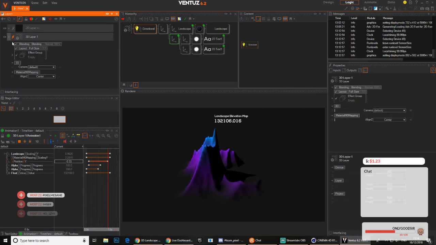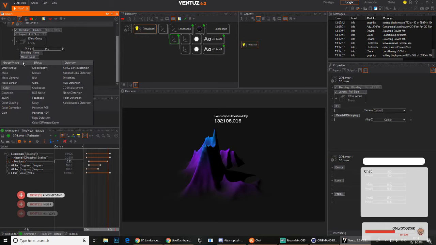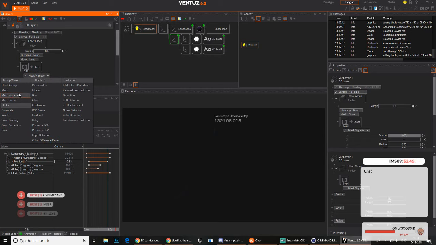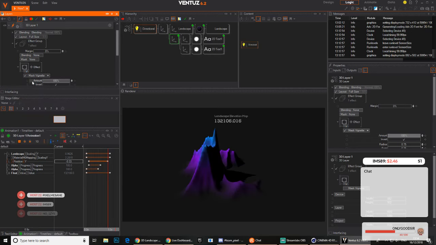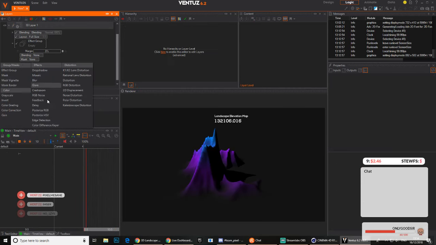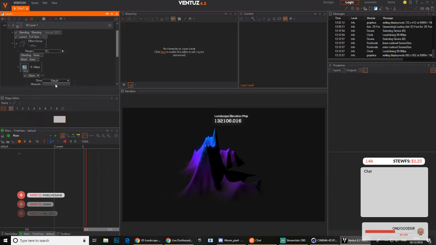We could add post effects on top. We've done it many times. I'm gonna put mask, vintage, default. Oh, this is maybe not mask, sorry. And glare.